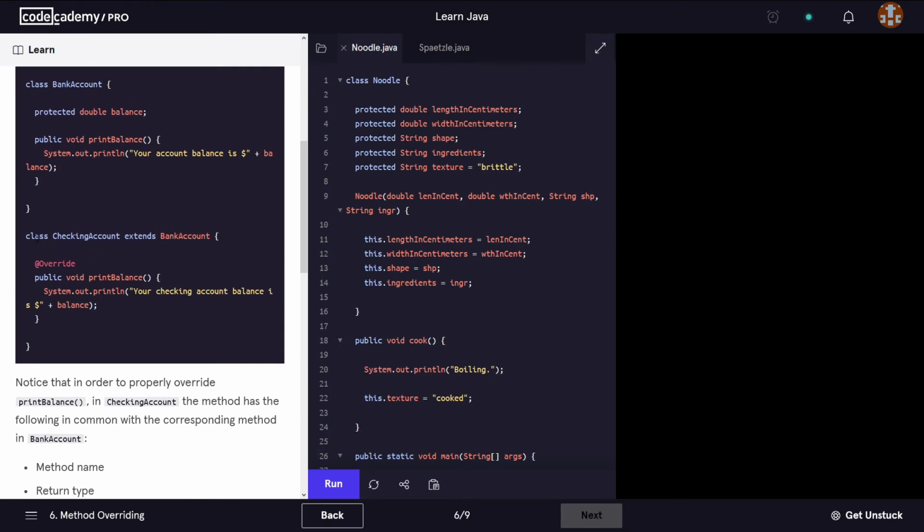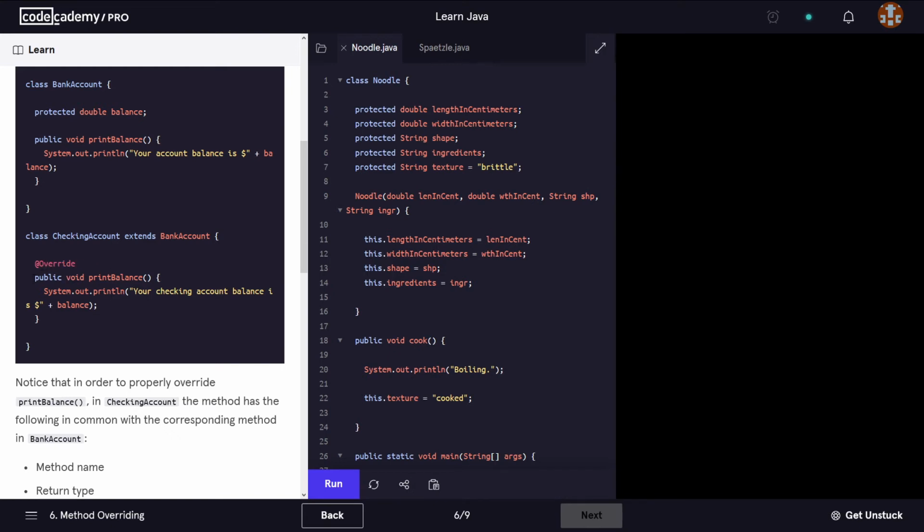Now here we have a class called CheckingAccount that extends our BankAccount, okay? So if it extends our BankAccount, it means that it inherits everything that was defined within the BankAccount class. And then it does something new here. You can see this notation @Override, okay?